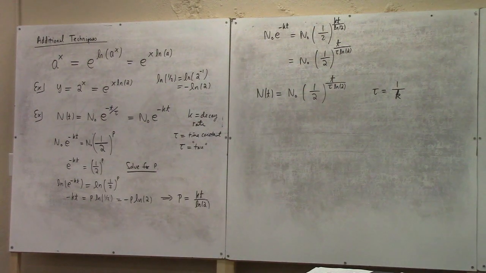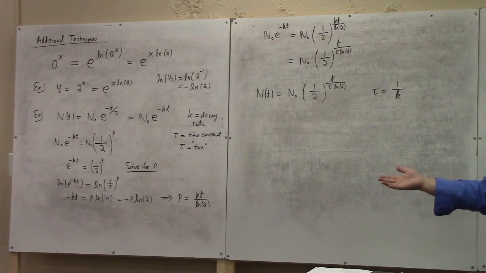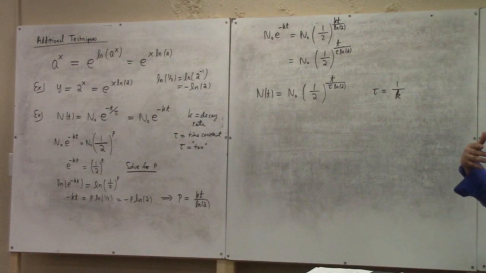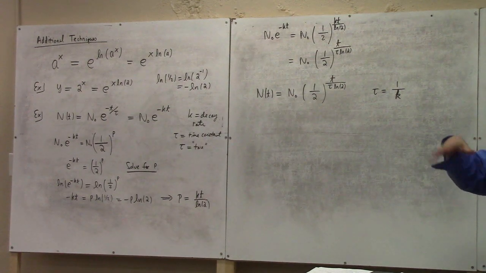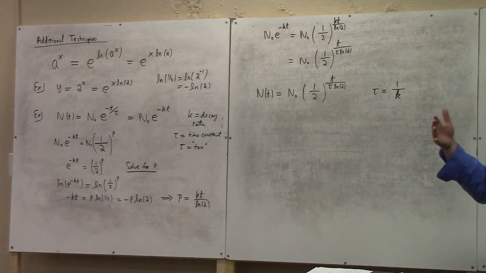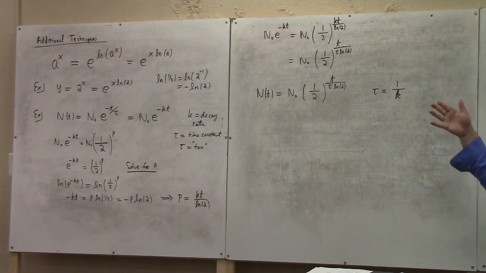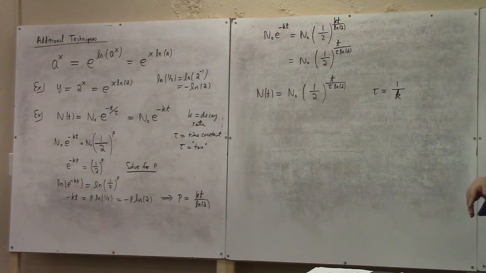So what's the half-life? If you have radioactive particles, a bunch of them sitting out on a table, and then through radioactive decay through the weak force, things changing form, half of them change to something else. Statistically, the time that that takes is called the half-life. And this bit of algebra shows you the relation between the half-life and the decay rate.